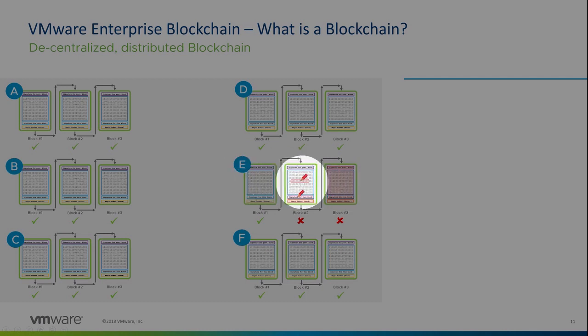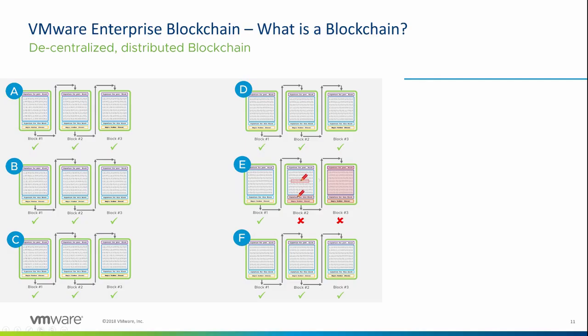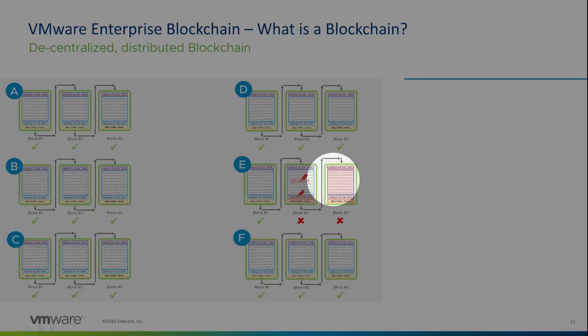So not only is it blatantly obvious that this is the one that's been tampered with or modified, even if we hadn't noticed that this was invalid, we can see that every other blockchain in the consortium has a different set of information or a different set of data. So not only is it easy to detect modification, it's very hard to get away with it because the majority of other members of the consortium all have a different version of the blockchain. So it becomes apparent that this has been modified, and these hold the true copies of the blockchain.